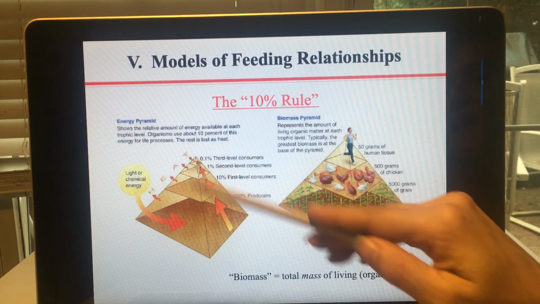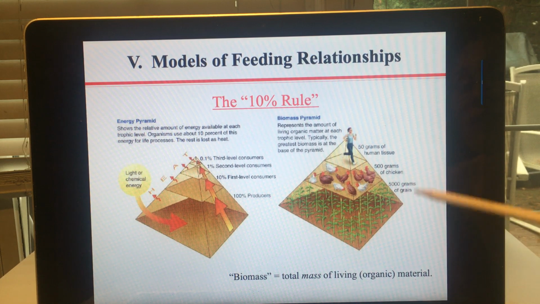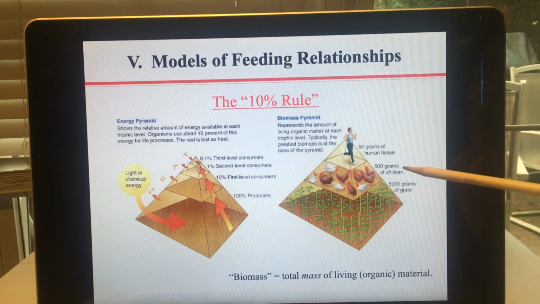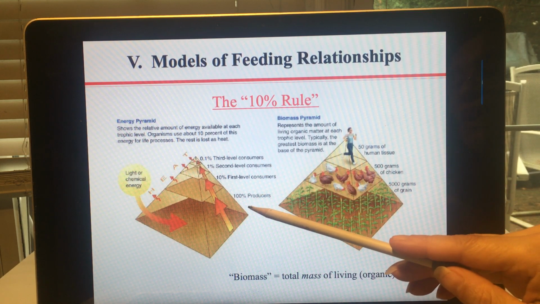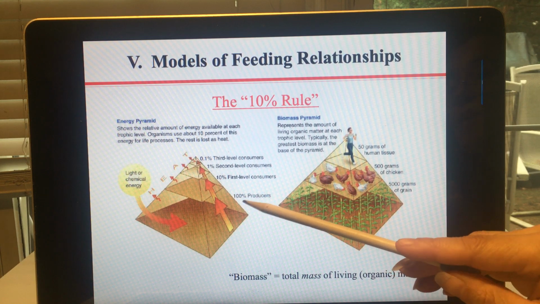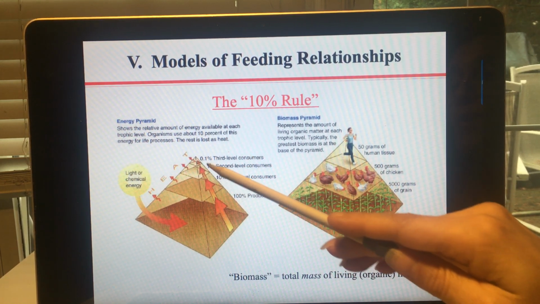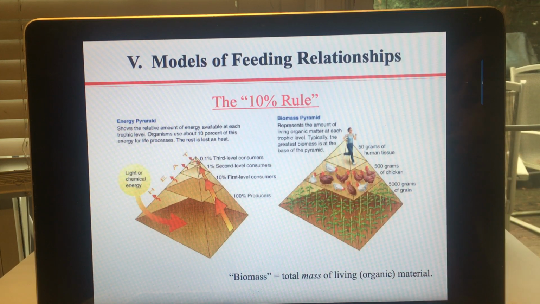This shows you the energy pyramid, and they're virtually the same because 5,000 grams of grain has more energy than 500 grams of chicken. So if we said that there were 1,000 calories available at the producer level, then we would have 10% of that at the next level, and then 1% of that at the next level, and 0.1% at the next level. So you certainly could not have more people by biomass than grain because they would starve.